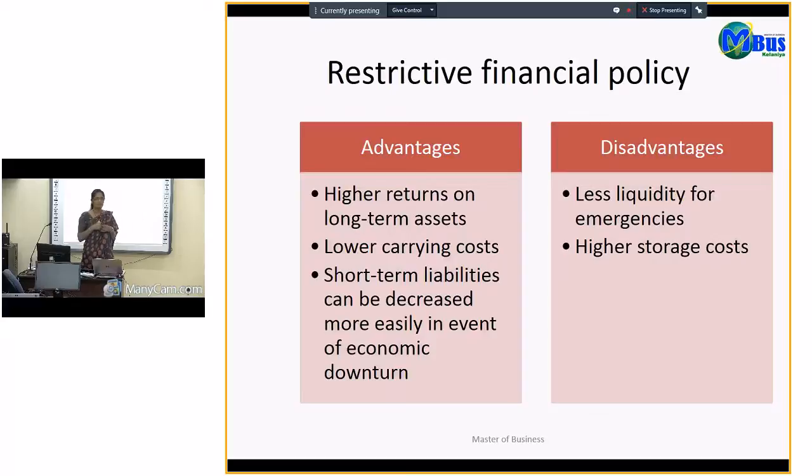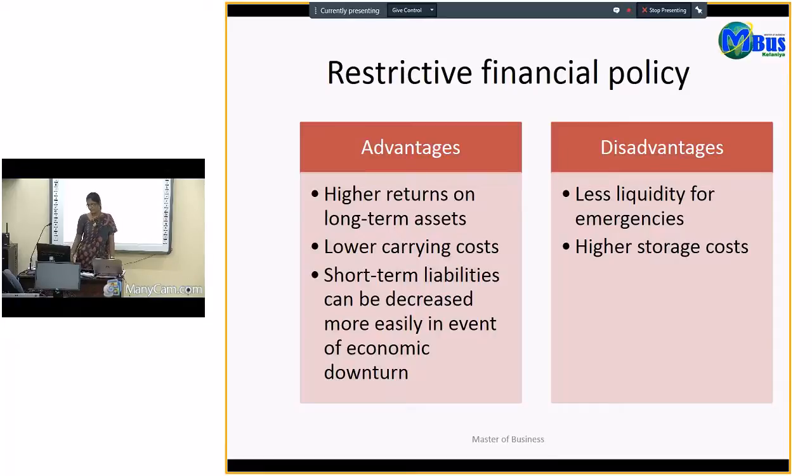In the economic downturns, what will happen? There would definitely be an inflation in the economy. If there is an inflation, what will happen? Price levels will be going up. As a result of that, interest will go up, right? Interest also will be going up. Then the creditors will not be issuing goods or services at the same price. When the price levels in the economy go up, their selling price also they have to adjust with that, right? Therefore, that is an advantage in the restrictive financial policy.